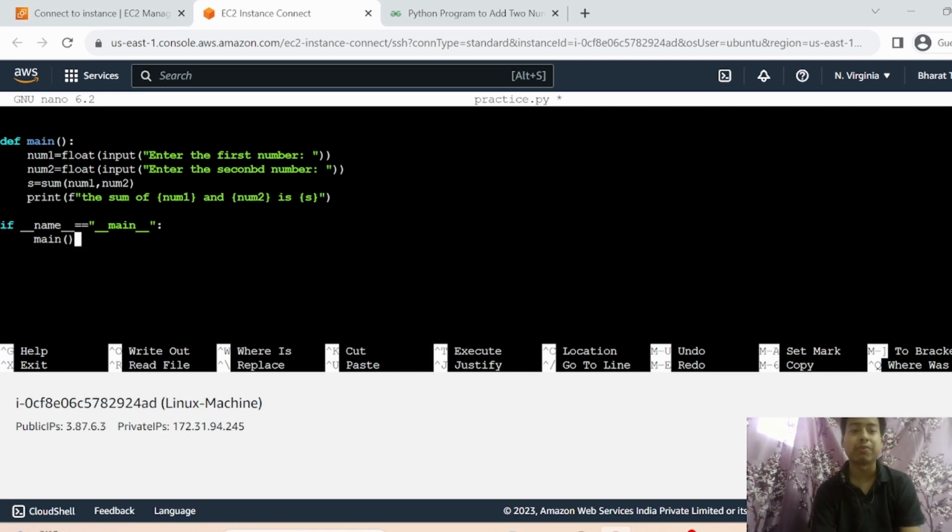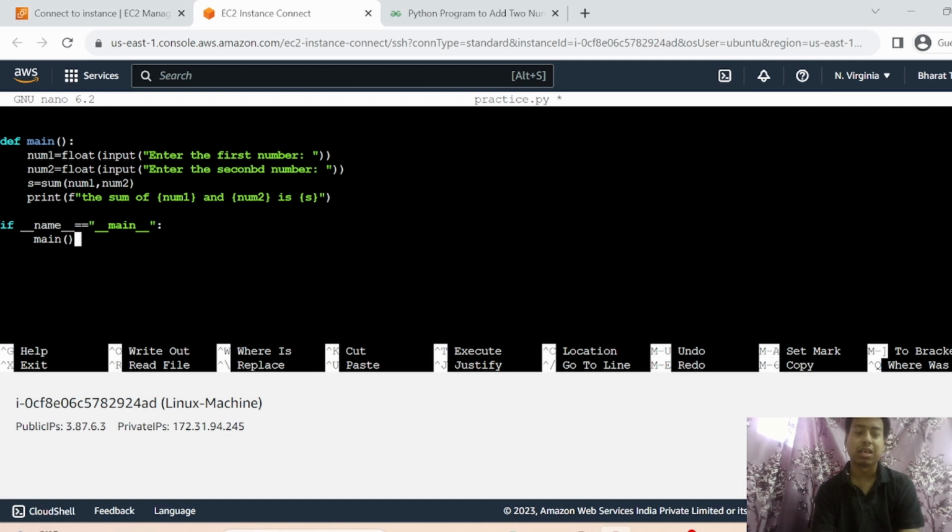For example, we have created another program of average, and we want to import the sum function. We can say import sum, with this file named sum. It will import it, but the main part will not get executed. Whatever function they call inside that average file will get executed.